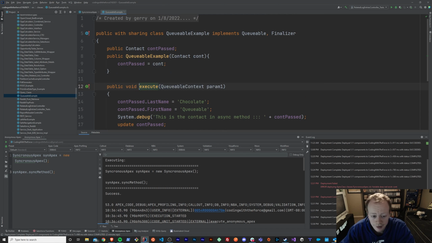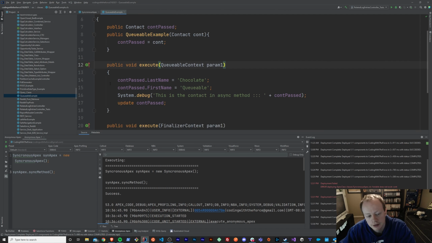But you do need to be careful that you don't accidentally get into a recursive thing where you call one queueable after another and another and another, and you go in a loop, because you can hit limits that, trust me, you don't want to hit. So queueables can be chained together, which is a pretty unique thing. I believe you can stack them to basically an infinite depth, but you can only have 50 that are active at one time.